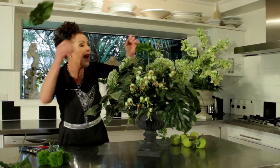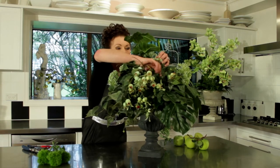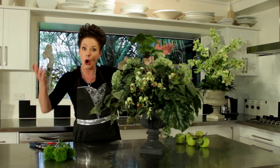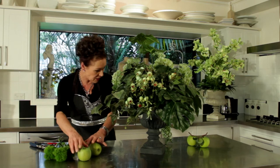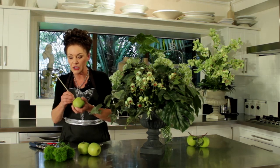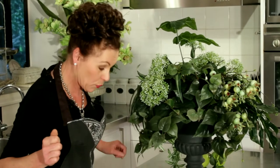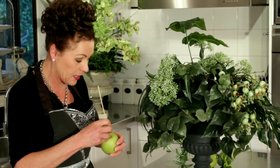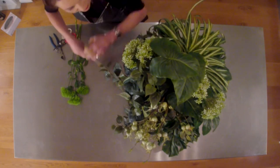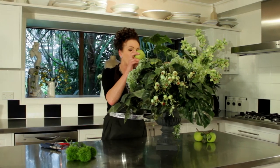I've got another couple of leaves — I'm going to put that in and take it just a little bit higher, then bring this one down and over. I've got these lovely flat plains. I've also got some green Granny Smith apples — I love them and there's an amazing story about how the Granny Smith came to be, but I'll save that for another day. I'm taking those up into the center of my arrangement and pushing them in.